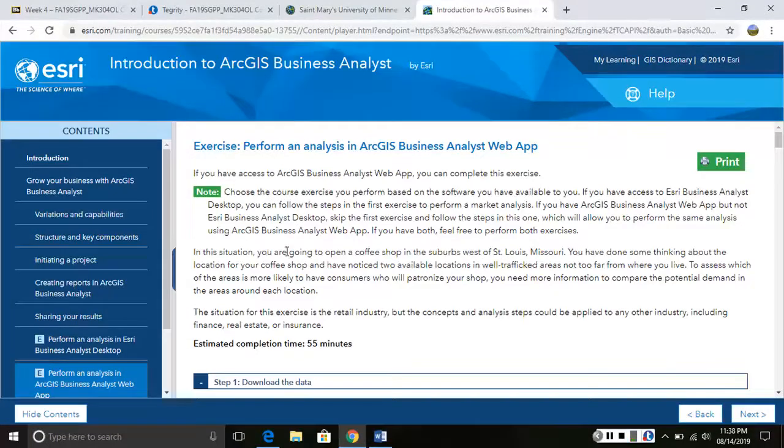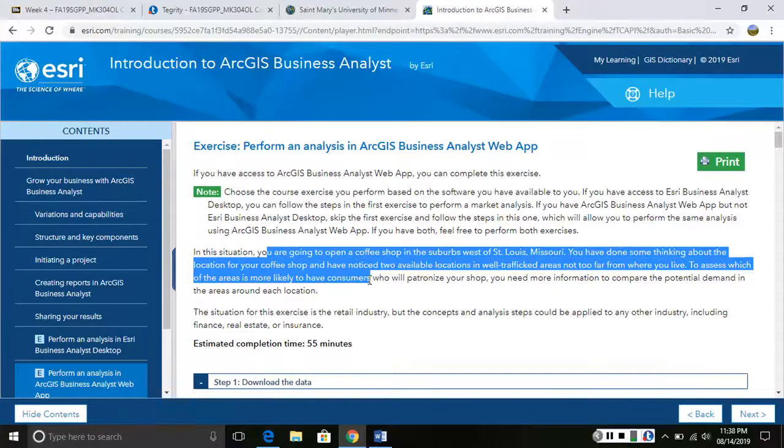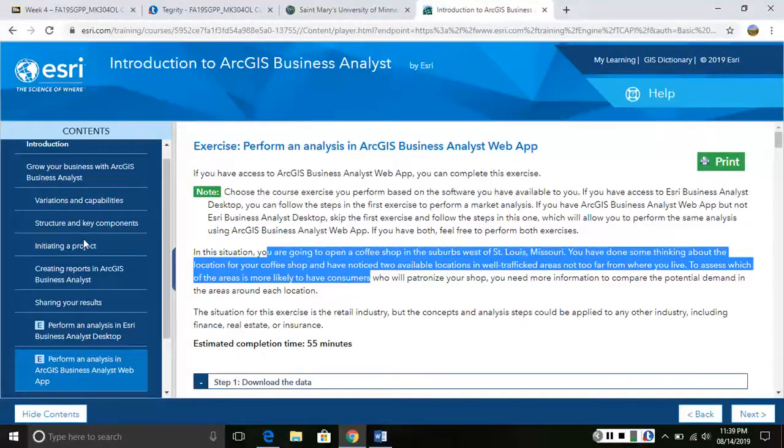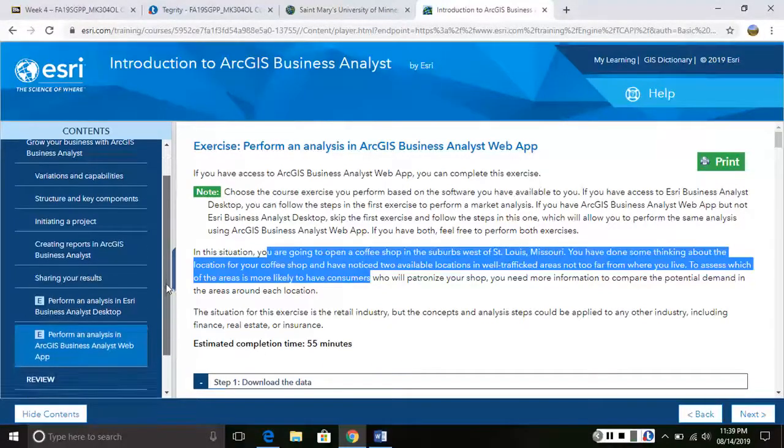And in this situation, we're going to be working with some coffee shop data and some demographics and looking to see how consumers or patrons of our coffee shop, or potential consumers, how we can find and meet those demands in different geographic areas. So all of these little categories over here on the left table of contents are basically like an outline. And so you'll follow along with those.